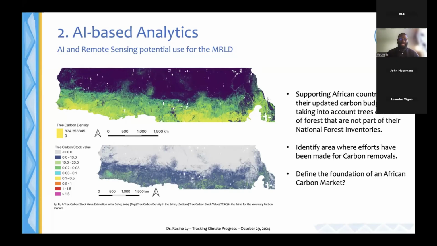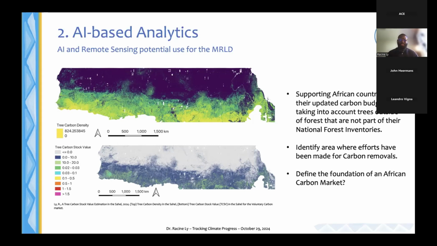And here we start looking at those trees in the Sahel, because this is where we have less forest, but sparse vegetation and trees, and start measuring the tree carbon density. Another effort that we'll be doing is to look at the value of those trees if they happen to be in the carbon market, here in particular, the voluntary carbon market.